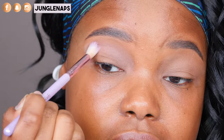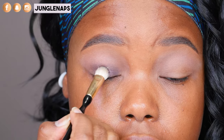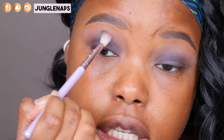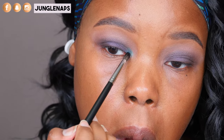It does blend beautifully, as you can see, but you will end up with a lot of fallout. So it's a really good idea to do your eyes first. Now I'm going into this dark purple color — wow, this one's actually very pigmented, I love it. I'm also going to use my blending brush and just go back in and smooth some things out. Now I'm going to use my Morphe brush, the M506, and take this beautiful turquoise shade and add that in my inner corner with a little bit of Fix Plus. I think that looks really, really cute. I'm going to go ahead and add some liner and then I'll be back to talk about my thoughts and we'll get to swatches.